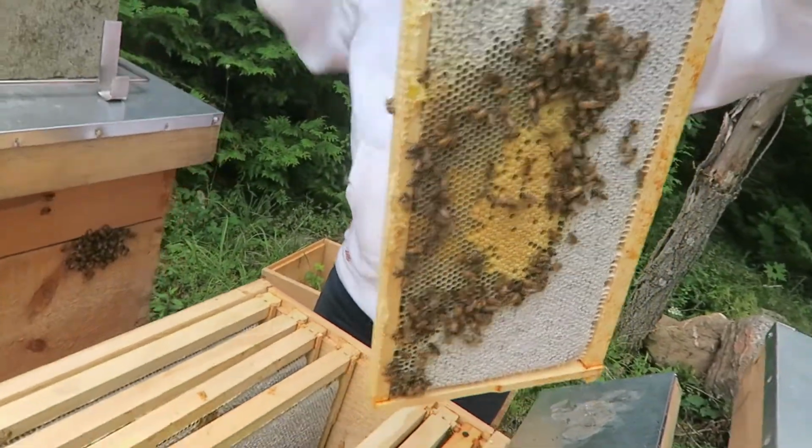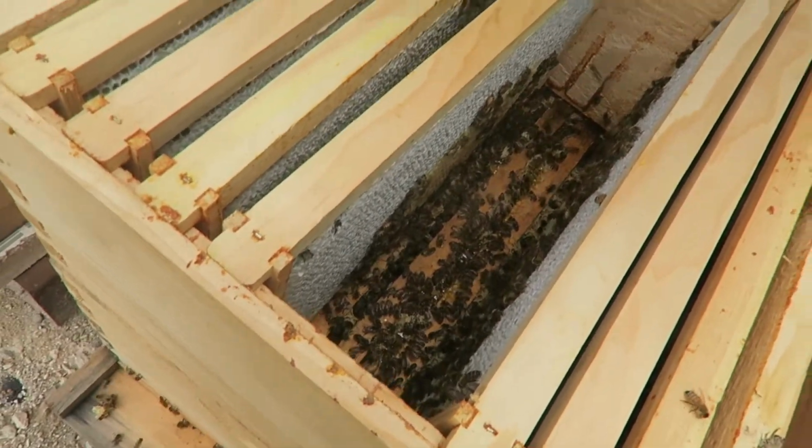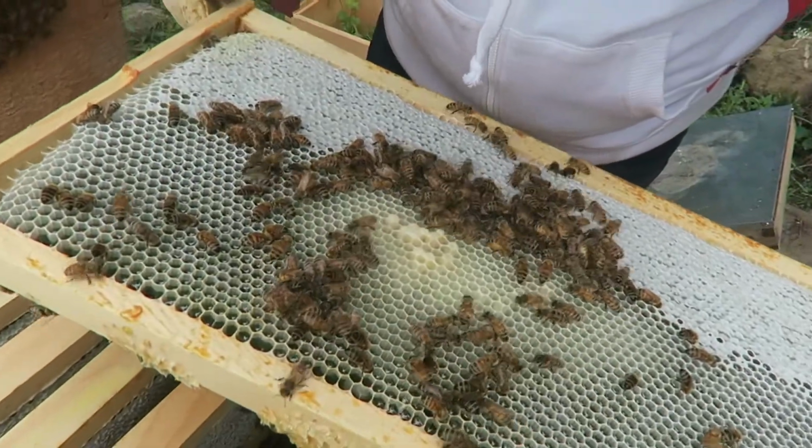Anyways, as you put it down there, see there? Look at that, all the honey that comes apart, but they stick this down. Look at this brand new larva in there, tiny, tiny larva, white cap. Look at that, tiny, tiny. She might be here.